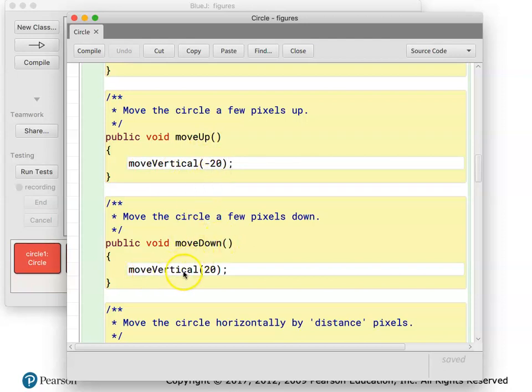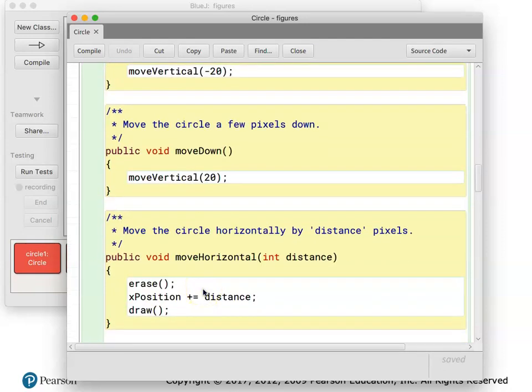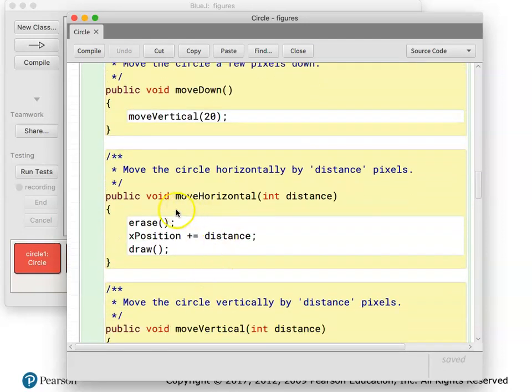Moving down, I call move vertical, passing it +20 pixels. And then there are also methods like move horizontal, where I have to give it a parameter. And then here are the 3 steps to make that object move on the canvas. I have to tell it to erase itself from where it currently is. I need to update its position to a new location, and then I need it to draw itself based on where its new location is.